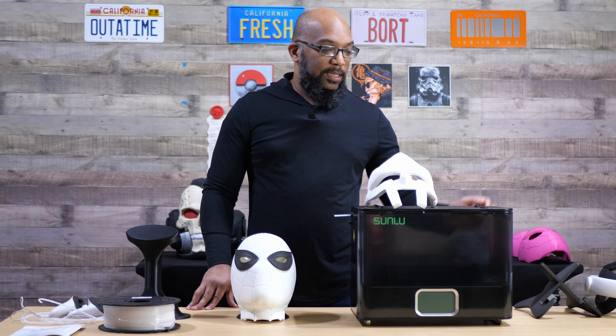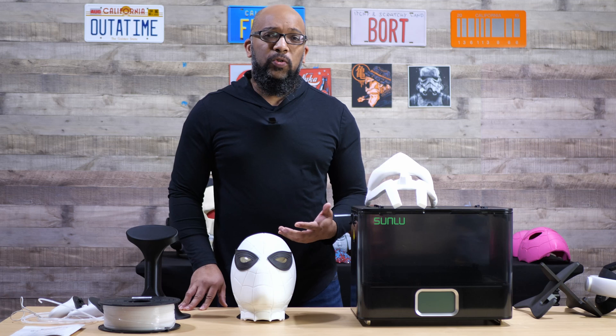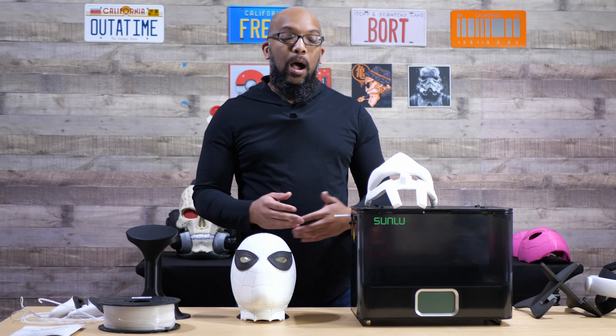It is built very nicely — this lid is very sturdy, it does not move when filament is being pulled from the box, and those rollers do a good job of being loose enough to prevent the box from being pulled while not being obstructive. At this point you just have to ask yourself if the price is something you're willing to pay. Even though there are cheaper filament dryers out there, this one is more future-proof if you plan to get into engineering materials — since it reaches up to 110 degrees Celsius, you won't need to upgrade to another dryer to accommodate higher-temperature filaments down the line.